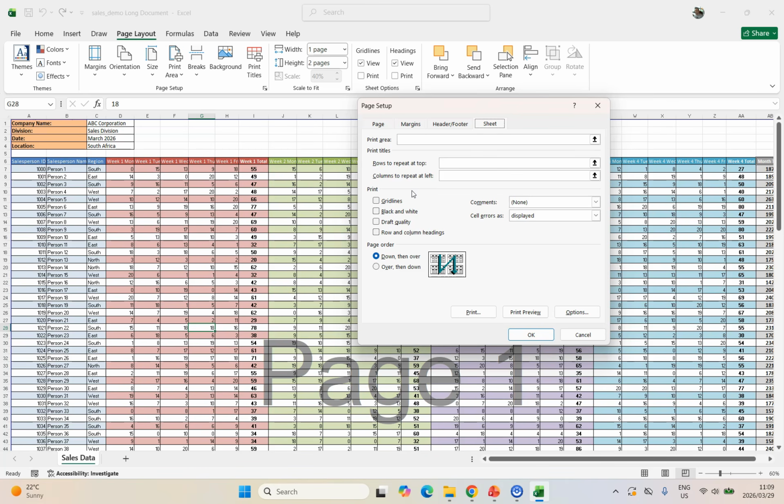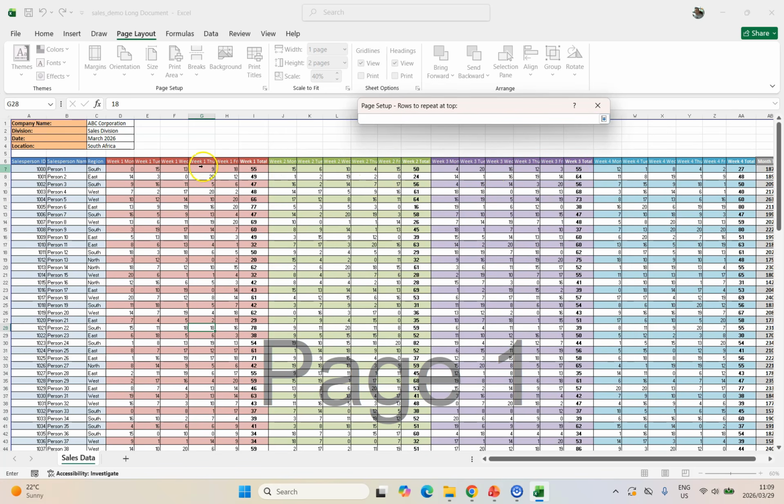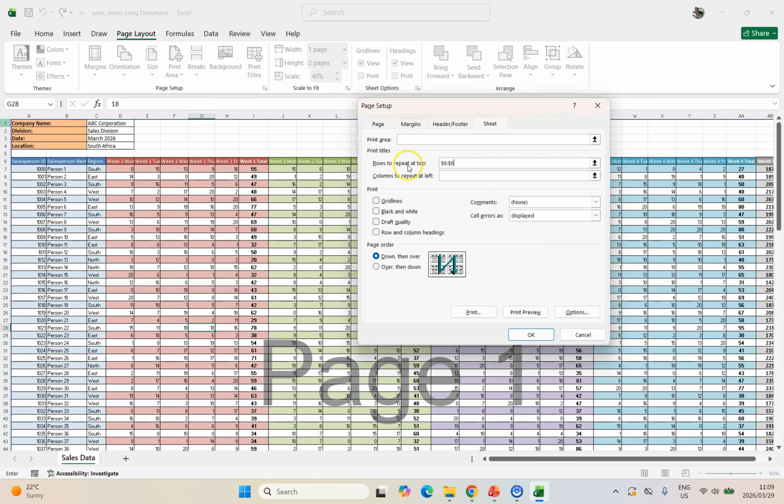If I want to have a particular row repeated at the top, I can over here specify what that row is. Now in our case, we want row 6 to be it. So I'm going to click on that little button there so that I can minimize it and go, actually, I want row 6, please, to be repeated at the top, please. And if I do that, repeat row 6 at the top of every page.